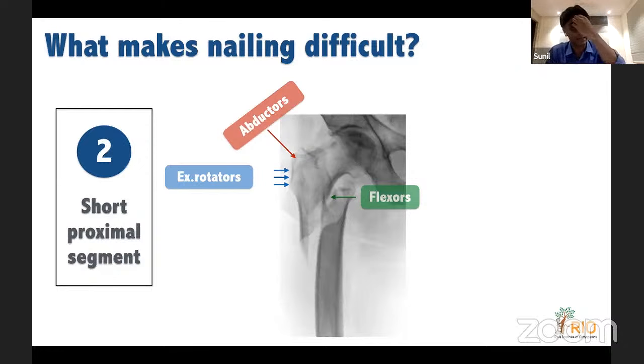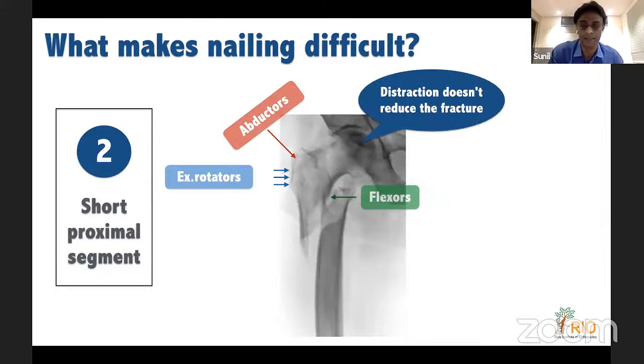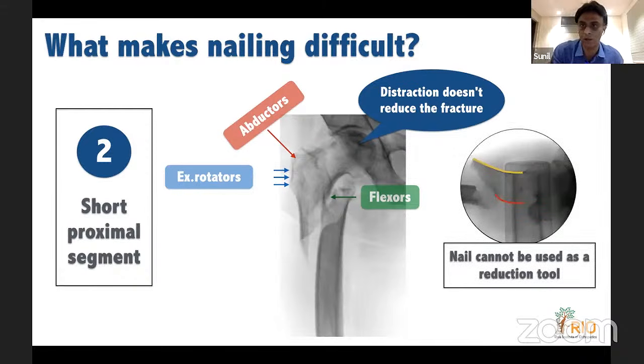But when you go higher, it is much, much more difficult because all these muscular forces, the abductors, external rotators, and the hip flexors tend to be concentrated on that small fragment, making reduction extremely difficult because it is multiplanar. And as I said, distraction will not reduce the fracture and you have to rely on different means. And will my nail reduce a fracture? No, because the proximal fragment is too short, and sometimes the posterior segment of the proximal fragment is often much shorter. So you will not have an intramedullary reduction tool available, and you need to rely on surface techniques.